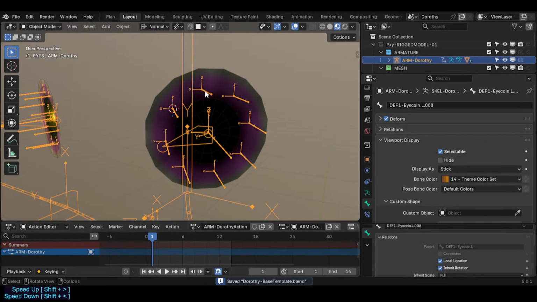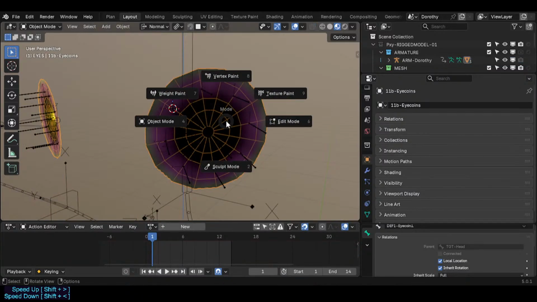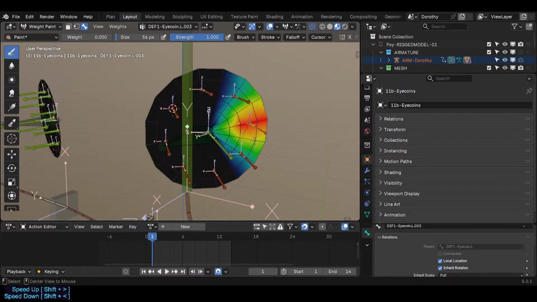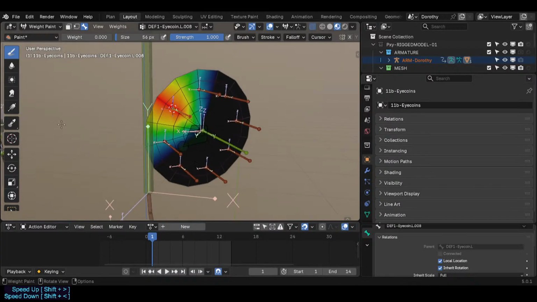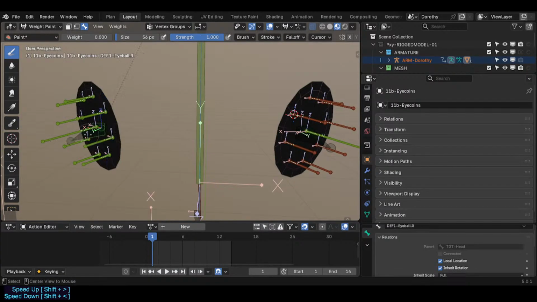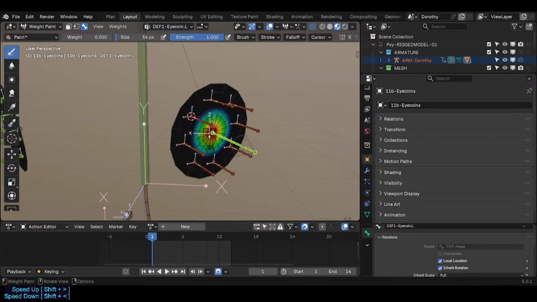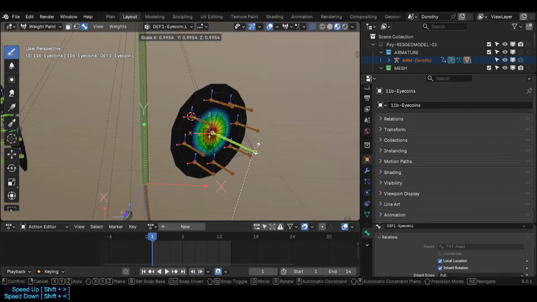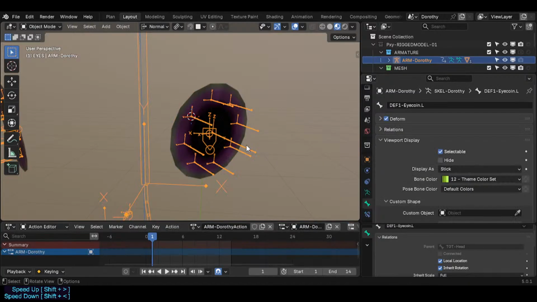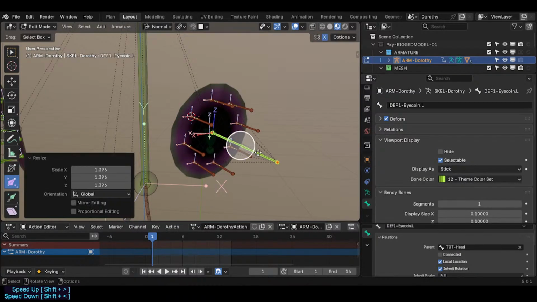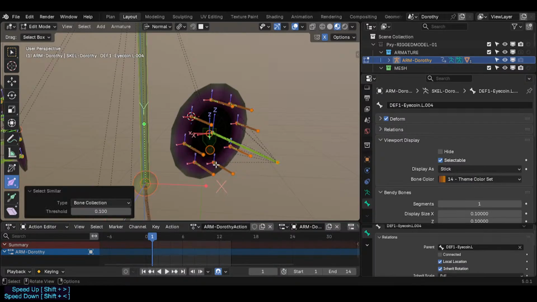All right, let's check now. We have for the waves, we have this. Yes, everything seems right. And also here. And if we grab the central one, we can make it actually in edit mode. No, just this one. Can make it bigger, and all the others actually we can use a bone collection.